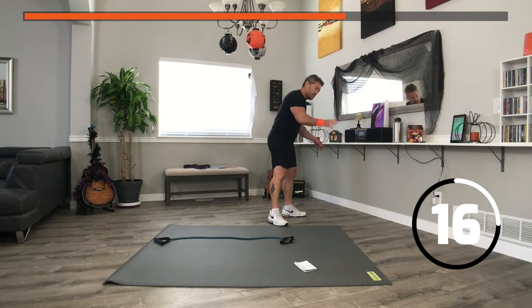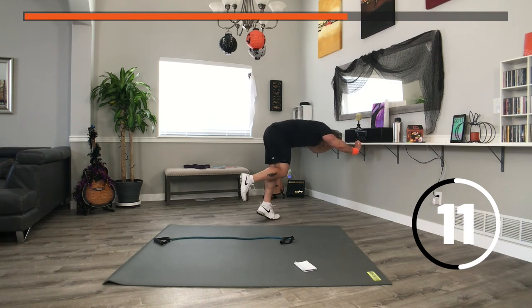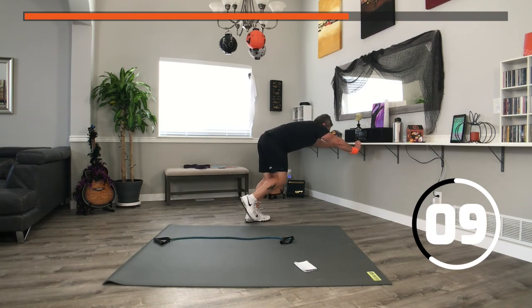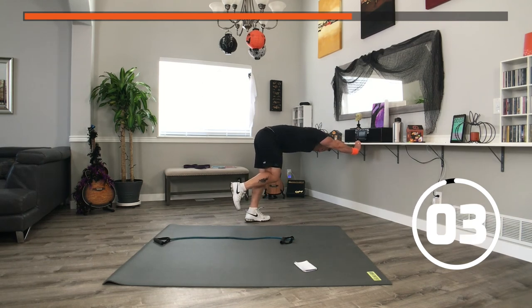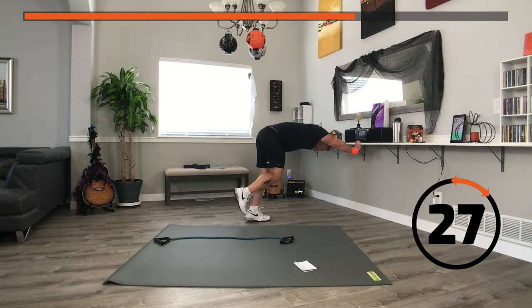Okay, so the bent donkey raise variation will be kind of like this. I'm just gonna go a bit more actually. Out there. 1 second. One, two, three.